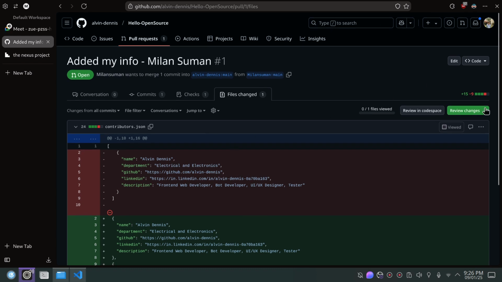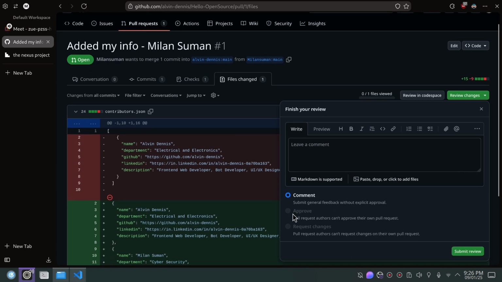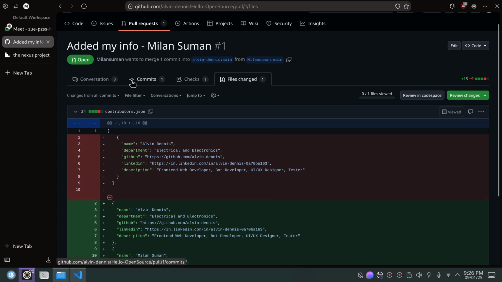So he will say okay. If he thinks so, I can't approve because I don't have access, but he will have the option to approve or request change. If he has something to say, like edit this thing and then make a pull request, then he will click on request change, submit review, and you will be able to see that.